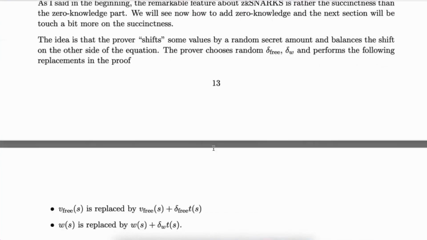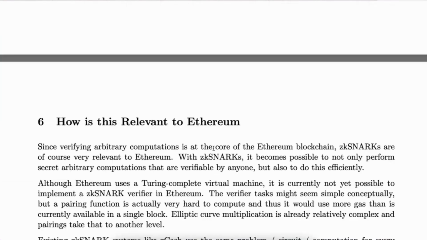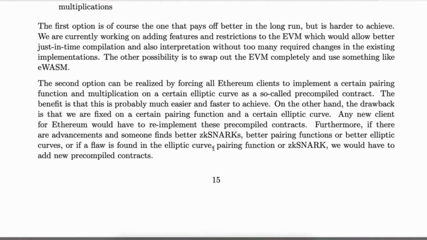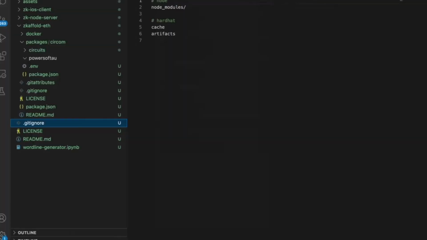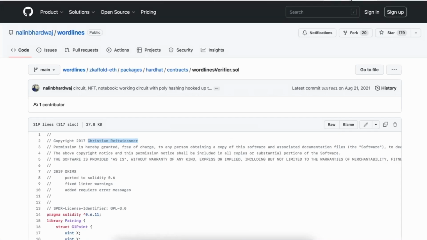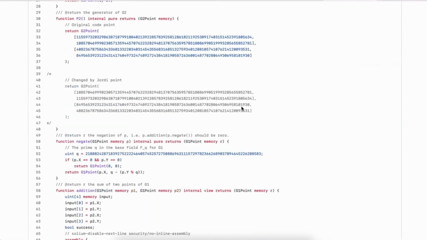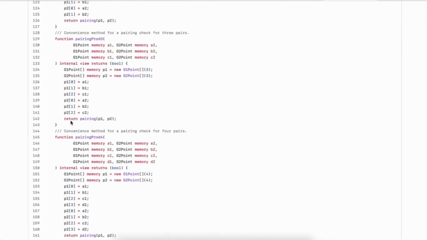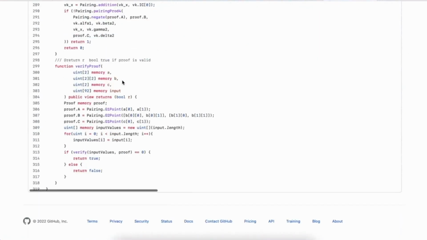And we get some sense of how this works. Thanks, this has been really great. Yeah, this is ZK-SNARK in a nutshell, because this is what the verifier that everyone uses is based on. Now I know what all of them are. I don't know why it works mathematically, but at least I know what is being paired. Excellent.